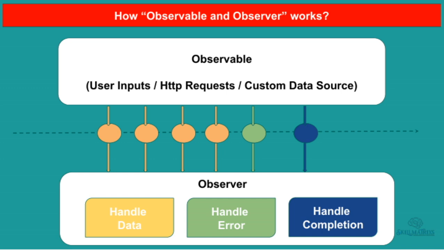Once your service is set up for injection, the next step is to inject it into your component. You do this by adding a private reference variable of your service type in the constructor, usually with the @Inject decorator, or simply by declaring it as private in the constructor parameters. In practice, your component's constructor will look something like this: constructor(private service: Service). This way, Angular takes care of providing an instance of your service whenever the component is created.